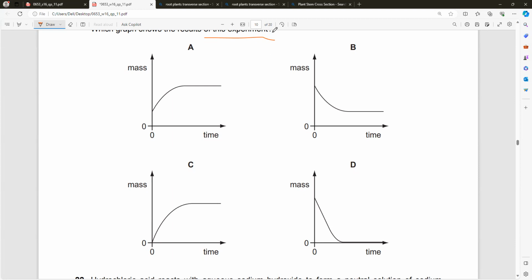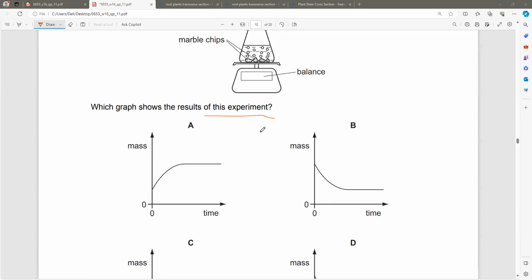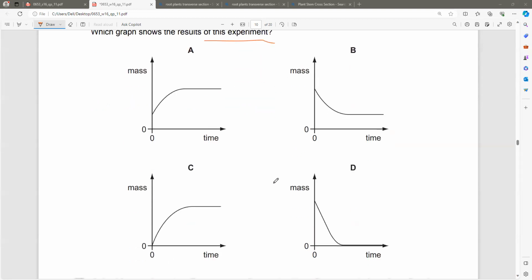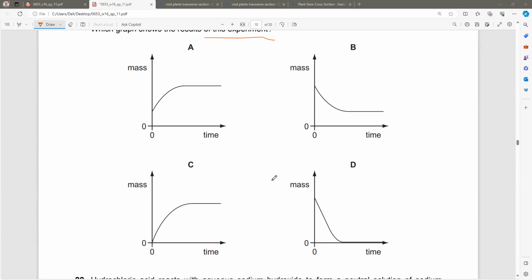So what is the graph representing? Anybody? Please answer, guys. Rate of reaction is very high at the beginning because more reactants are available. As time goes on, the rate of reaction keeps decreasing, and at a certain level the production of carbon dioxide becomes stagnant. Initially more is produced, slowly it decreases and then becomes stagnant.